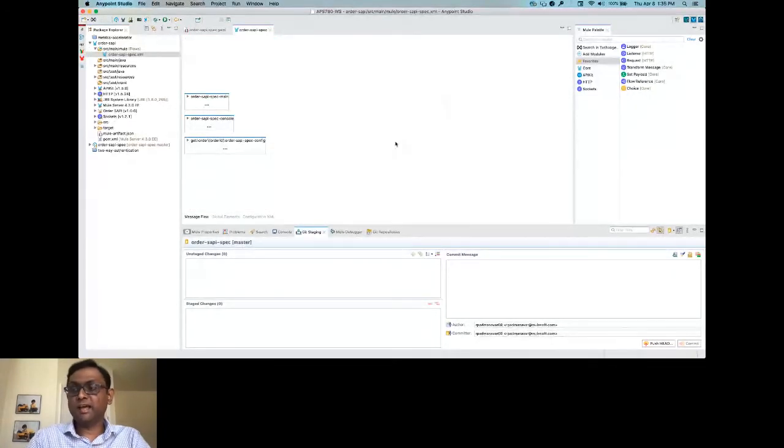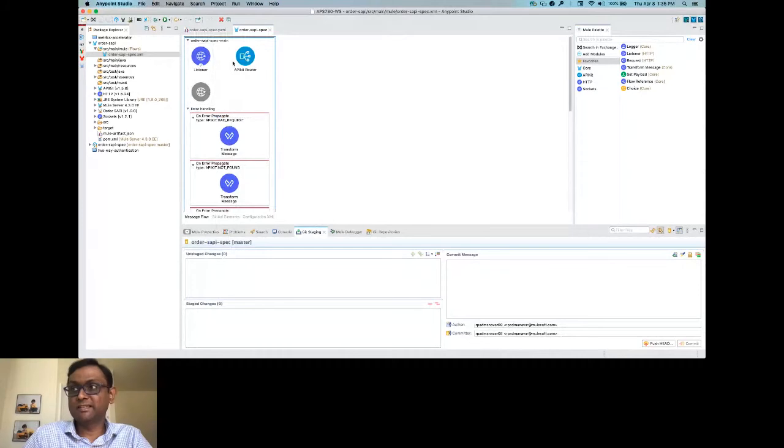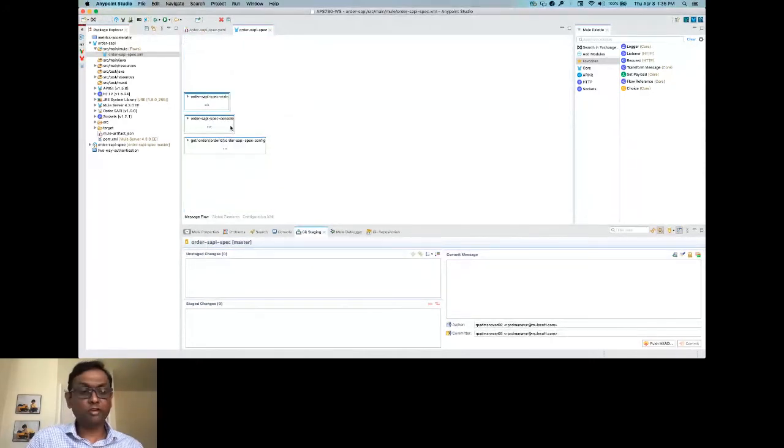What you see here is that there are two important flows that get generated by default for any specification that you develop. The first is a main flow, which has basically a logic for routing your request to different resources or API endpoints. This gets auto-generated. Along with that, you have a console flow that helps you to display the API console. The console that we saw earlier when the specification was designed on the right-hand side of the screen. That is what is generated using this particular component.